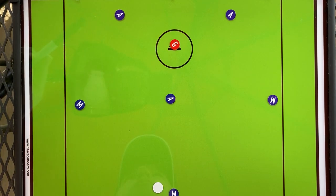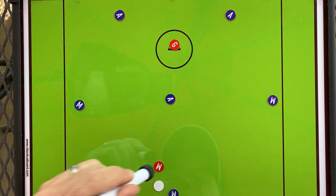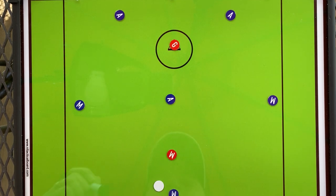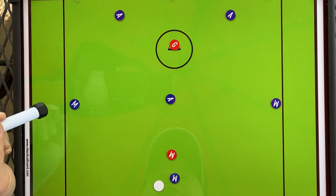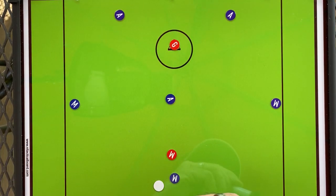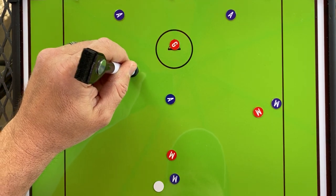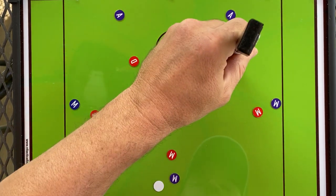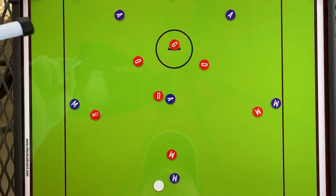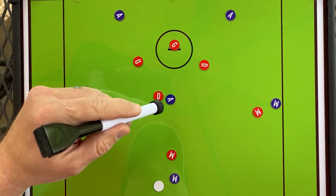The player we want carrying the ball as top midi is one of our fast speed dodgers, because this gives you an opportunity to isolate your midi defender and go one-on-one. With your wing midis spaced out wide, you'll have a few more defenders in the middle — a midi here, probably an LSM here, and defenders back with one on our crease man.